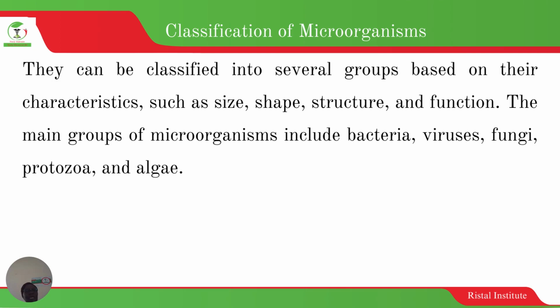So, this now brings us to the slide on the classification of microorganisms. Microorganisms can be classified, or put into several groups or categories, based on certain characteristics. For example, we are going to classify these microorganisms according to the size, the shape, the structure, and also the function. So, the main groups of microorganisms include the following. We have the bacteria, the viruses, the fungi, the protozoa, and also the algae.